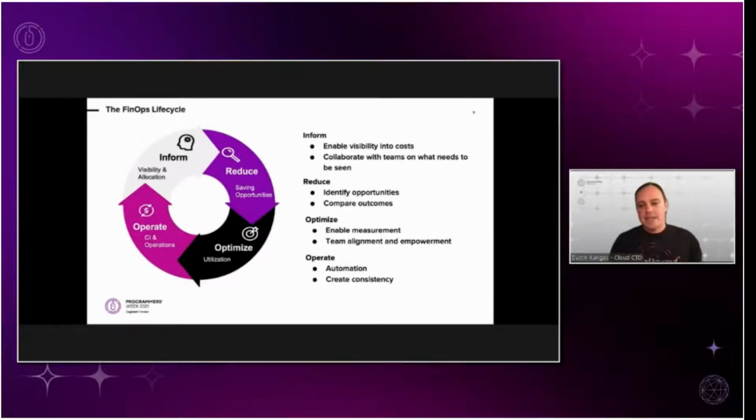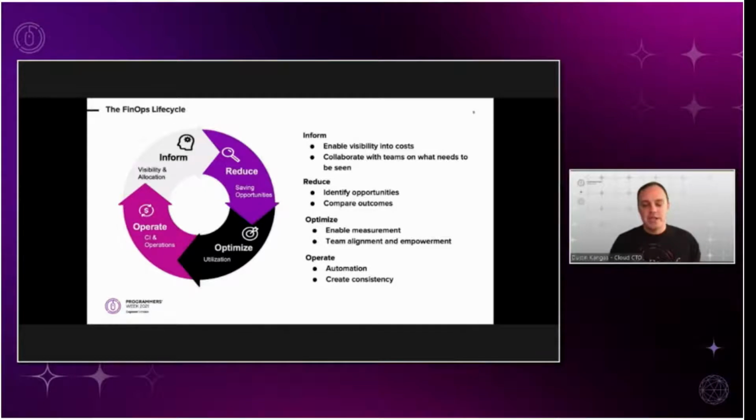Then what I add is I say, I want to reduce, right? I want to identify savings opportunity. I want to break that out from the optimization piece of it, because when I think of reduction in my head, and I'll talk about this more later on, it's really about how do I make impacts with the least amount of change? And so I want to take advantage of the low-hanging fruit, the nearest savings opportunities that there are within what we're doing. And then I can move into optimize.